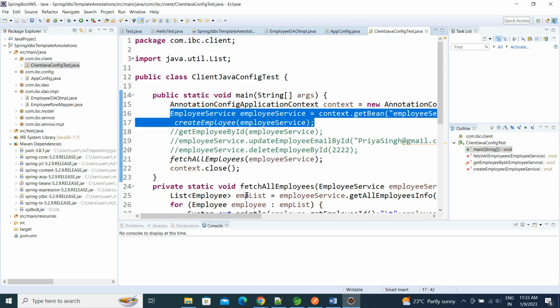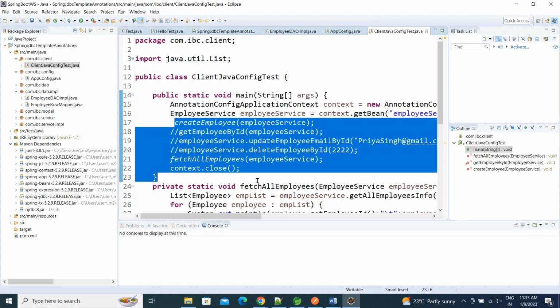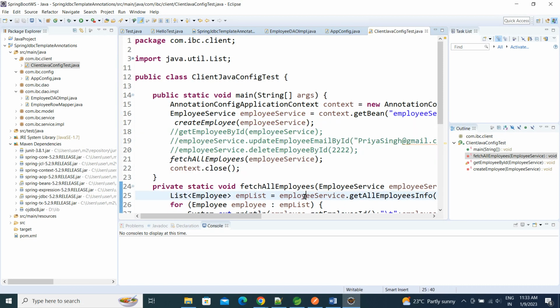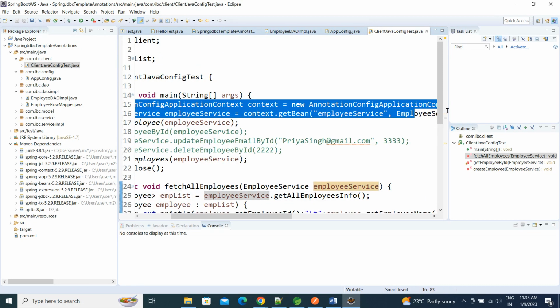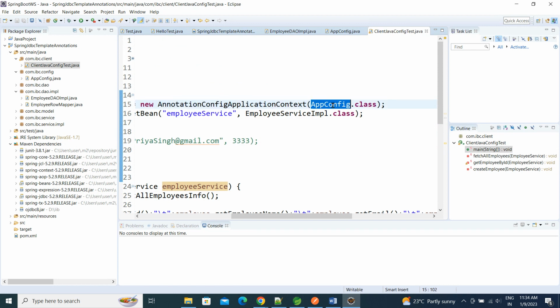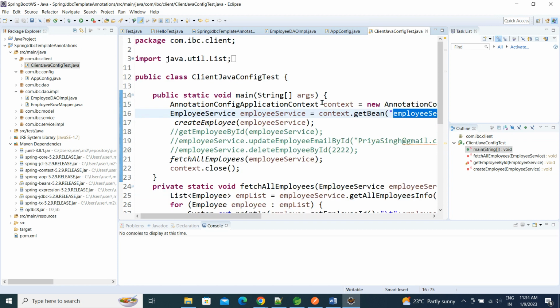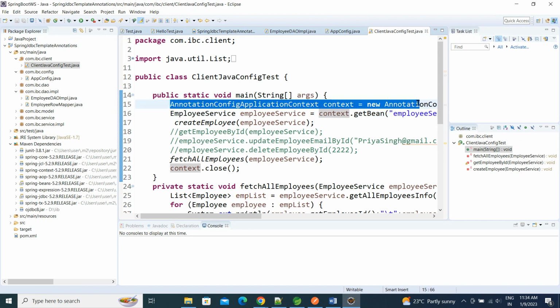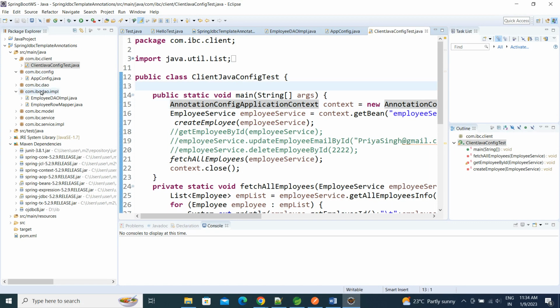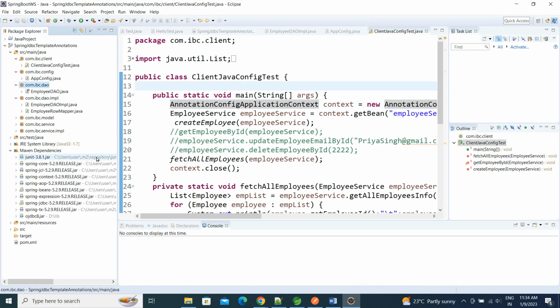I will write the calling of these methods, but I don't want to load this config file. I will not load this directly. I will use the getBean method internally. Spring Boot itself will create one application context object, but in case of Spring we created it by loading manually. Now here, DAO, everything I have added.